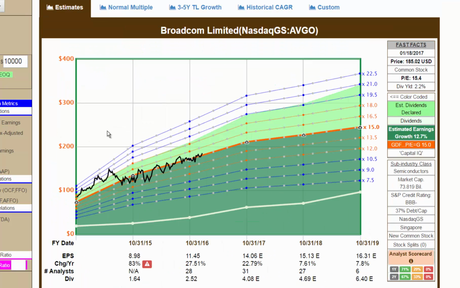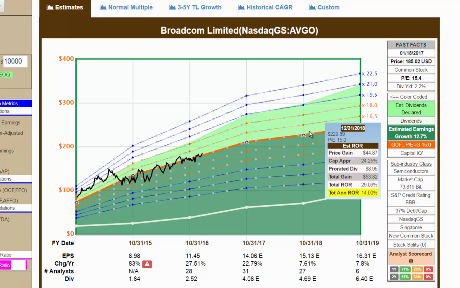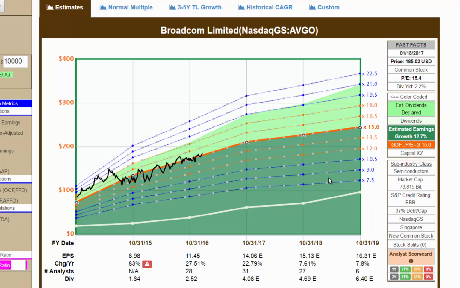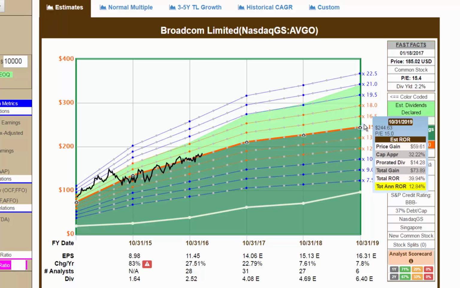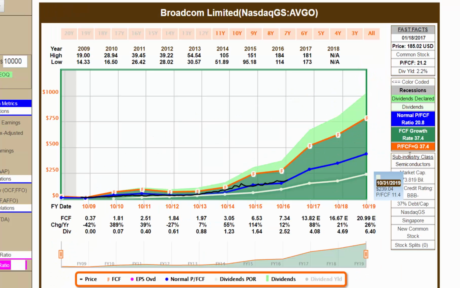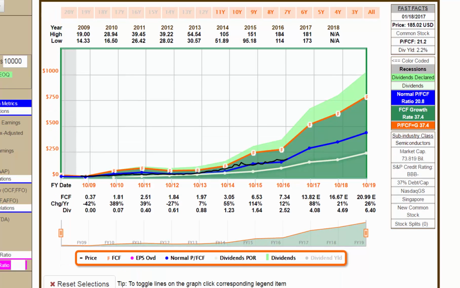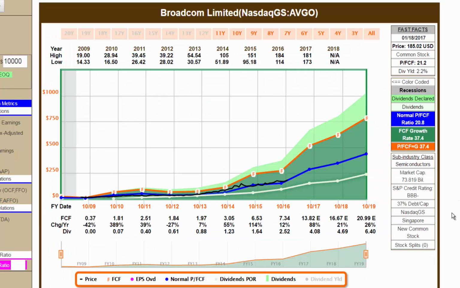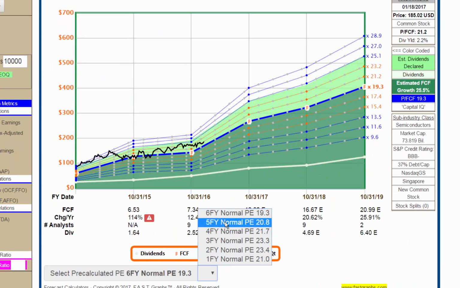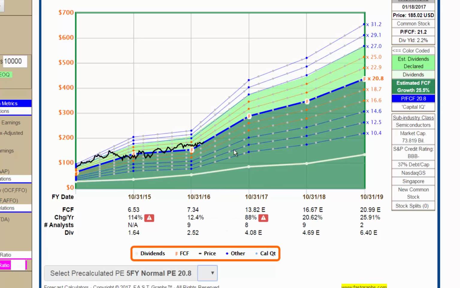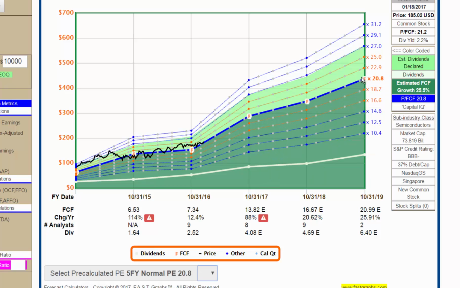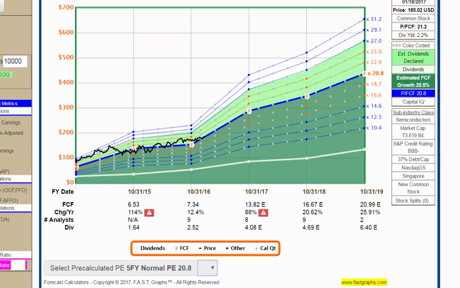So to conclude this video, when you look at consensus estimates for operating earnings, you'll see that future rates of return based on operating earnings would be double digit, utilizing a normal PE ratio of around 14 to 15. When looking at Broadcom from the free cash flow perspective, you notice this normal price to cash flow ratio of 20.8. If this company would actually generate this kind of free cash flow and those multiples, the rates of return going forward over the next couple of years would be extraordinary.